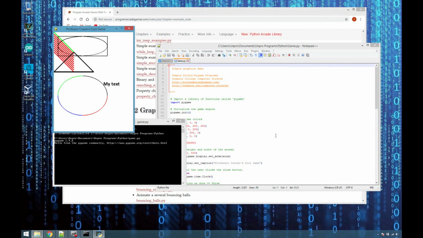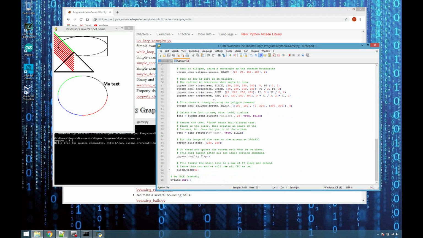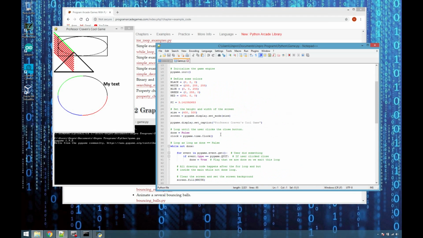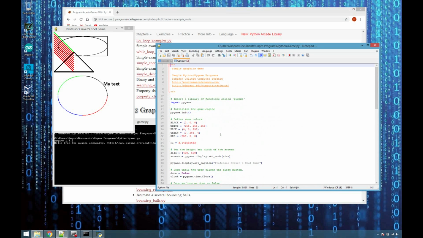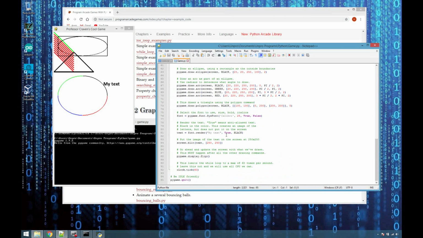Alright, on my last video, I got really excited. Maybe not really excited, but I thought it was pretty cool. At least we got this window to come up with shapes and text on it. Granted, I really didn't do anything. I just copied somebody's code and threw it into Python. Now, to me, it was kind of cool because it was actually pretty easy to do. It wasn't that difficult. I've had things before where I've tried this kind of stuff with other languages, and I grab some code, copy it in, go to compile or whatever, and run, and it doesn't work. So it was pretty cool.